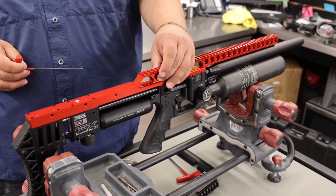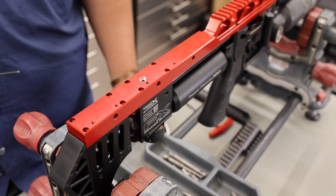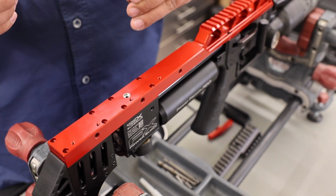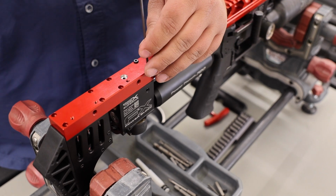So we've got those two middle screws in. We're going to move to the first two of the back screws. We've included, again, all new screws with this rail, and you do have to use the longer screws that we include for these back screws. The factory ones will not reach. Set these in, tighten them down, finger tight.